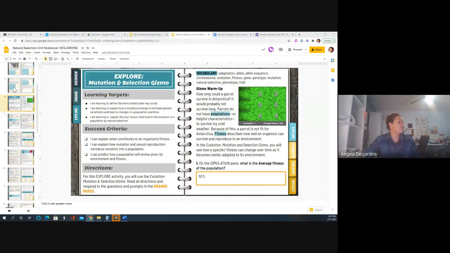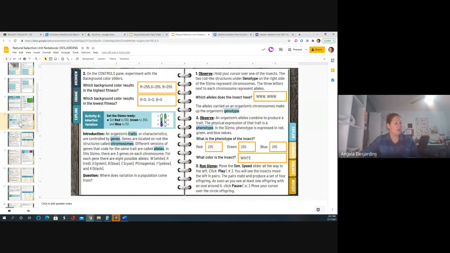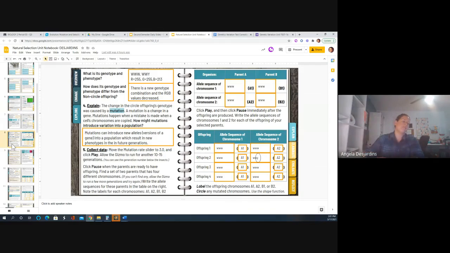All right, so you remember the first part, there were 3 driving factors that you guys were looking at for yesterday's activity. The first one was the idea of where all this variation within the population comes from. Now, after doing part 1 and working your way through, you should have been able to identify that first vocabulary term, which was mutation. Now, mutations are changes that happen in the sequence of DNA.